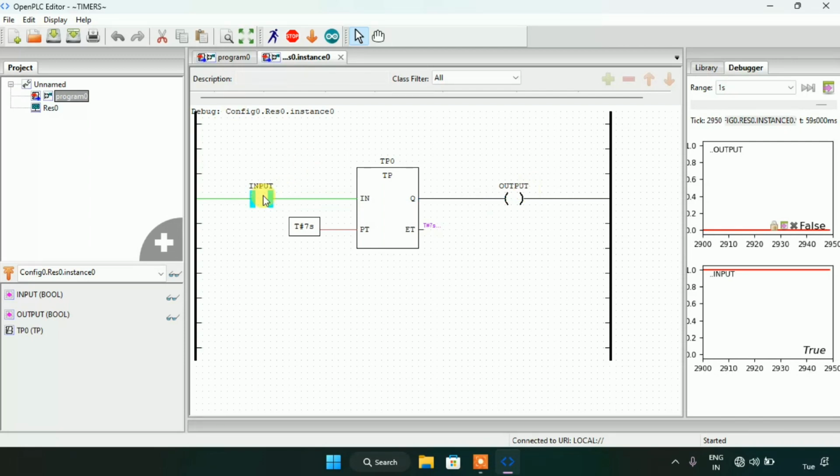Now, I will force false the input, and you can see that the timer is preset and it started showing 0 millisecond. Now, when I force true to the input, the output is true and it started showing timer, as you can see, 6 seconds up to 7 seconds, and the output is false.